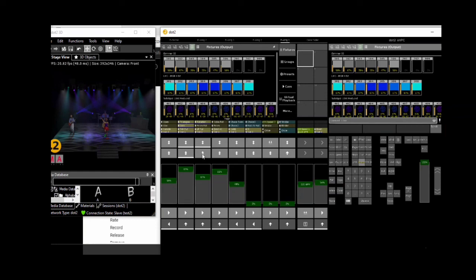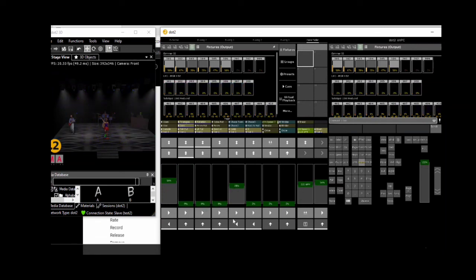Okay, let's use this as a static look. And I'm going to store this. MA store. And this will be here. I'm going to call this maybe break. This means whenever I need a very quick picture, I have one here.